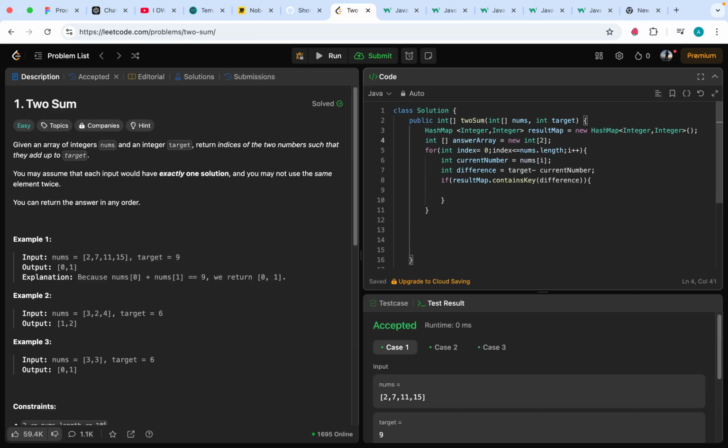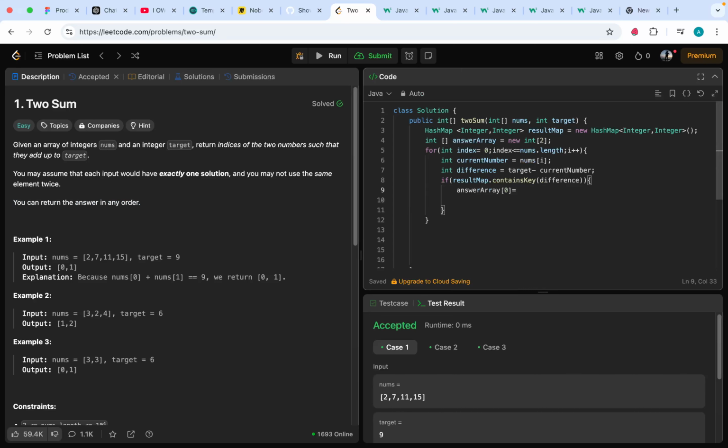and boom, I have an array which can store two. I'm not sure whether it's Java 19 or not, but this is all I know. So the answer array, the first element, since the order doesn't matter, you can return in any order.